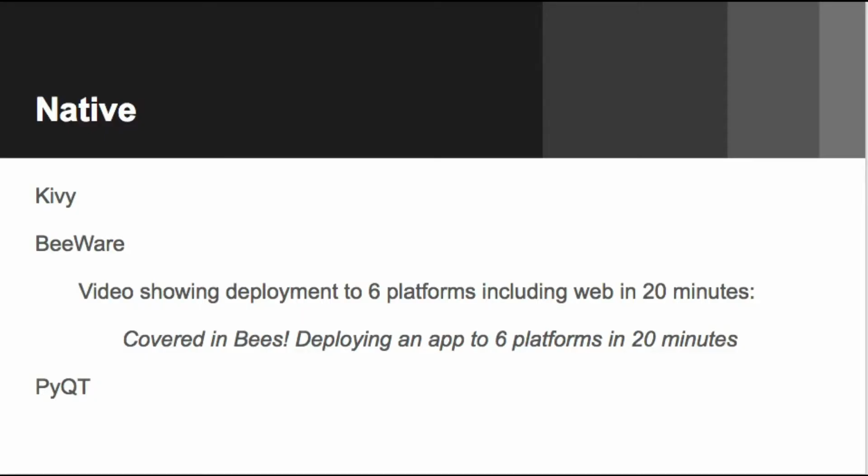Okay, oh yeah, native, so Kivy. There's a South African Kivy developer, which is also an evangelist in a sense, at least by giving his talks. And he goes to many of our meetups here, and Kivy is actually also the premier way of doing multi-platform. So if you want something that you write code once, and Python deploys to Android, iOS, Windows Store, Mac OS. I think they were playing around with Windows Phone, but obviously that's a dead end. So Kivy is a great project to look at for that.